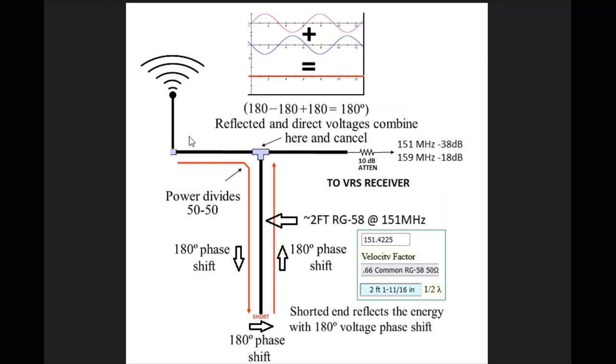Now let's take a look at how exactly the stub works. When the power comes across the antenna and the signal comes to the T connector here, it divides 50-50, half coming down this way. Imagine these are a line of cars and the trick is to get the cars to do a complete 180 and go back in the opposite direction so that they all have a head-on collision here and cancel each other out.